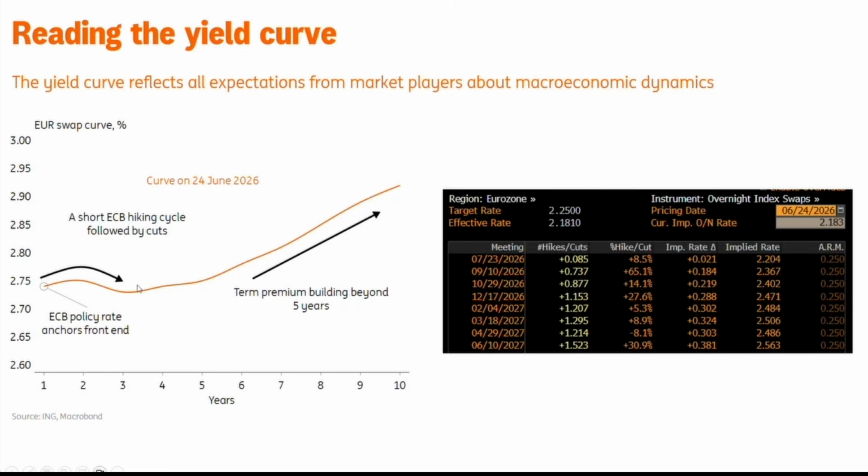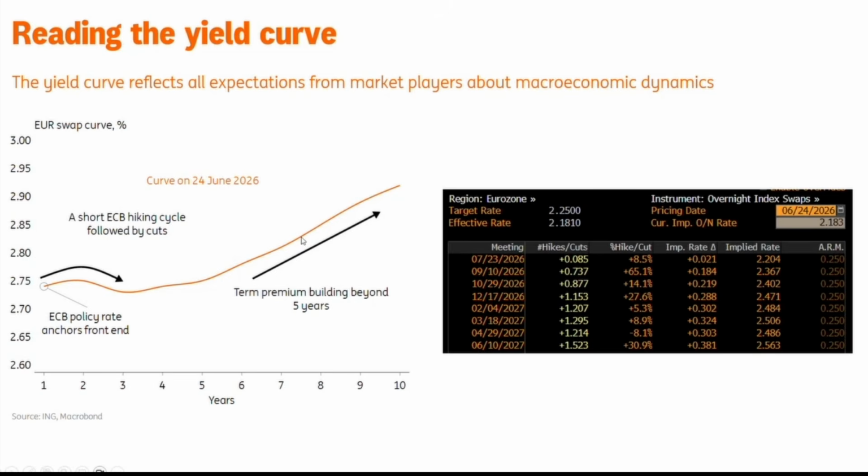We see a little bump here. So we see it go up and then down, and then we see it grind higher again. What does this tell us? Well, the little bump is exactly what we're seeing with inflation. Markets are expecting inflation to be high. The ECB is going to raise policy rates, which causes the bump, but it's going to be a temporary inflation shock. Afterwards, they're going to cut again. That just means a temporary, transitory inflation shock, a word we shouldn't be using, but this is exactly what markets are saying. Thereafter, you see the term risk premium building.